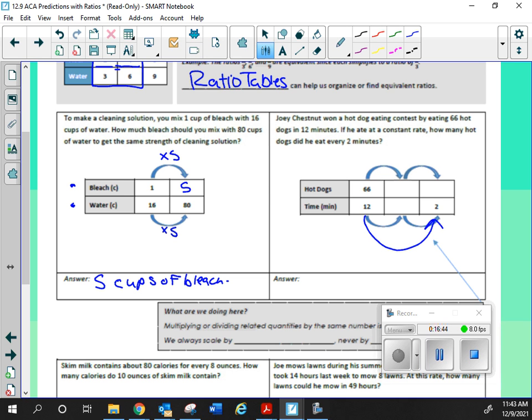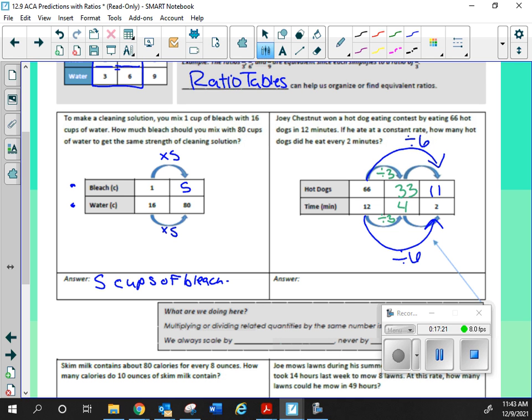So again, I mentioned we can go straight from 12 to 2 by doing what? Divide by 6. 66 divided by 6 is 11. Very good. But let's go with what Rory said. I like what she said because it wasn't wrong. If I had divided by 3, are both of these numbers divisible by 3? Yes, absolutely. What's 66 divided by 3? 33. And then 12 divided by 3 is? 4. Very good.